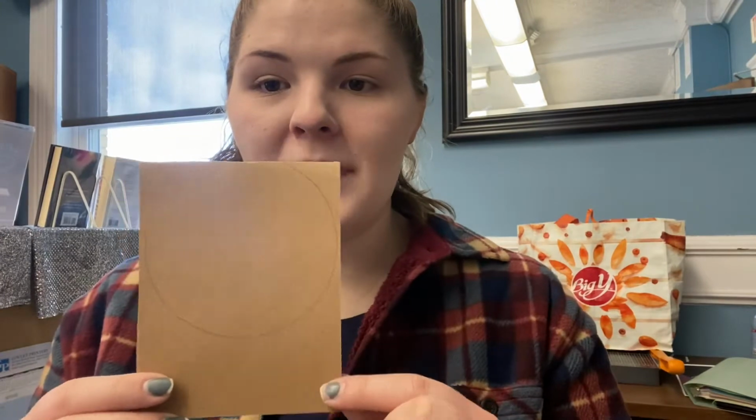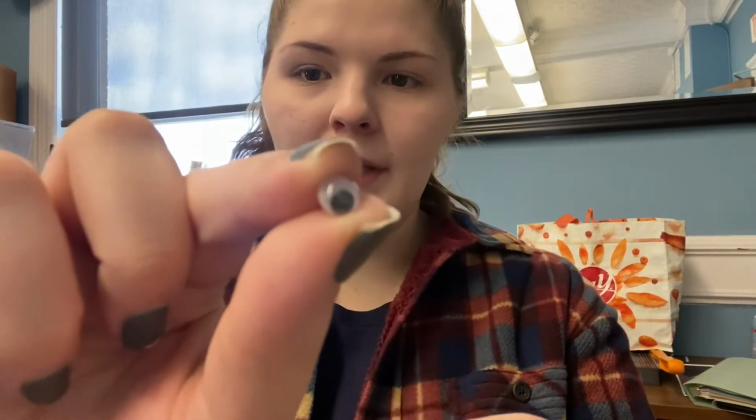In your kit, you should have gotten a big brown piece of paper with a circle drawn on it, either a brown or a pink piece of paper. The brown is for chocolate frosted and the pink is for strawberry frosted, and it should have this pattern. A little white sheet with this little circle on it. You should have gotten a little container of glue, a Q-tip, a set of googly eyes, and some little colored hearts. If you got the chocolate frosted, there's a variety of colors. If you got the strawberry frosted, it's more pinks and red and whites.